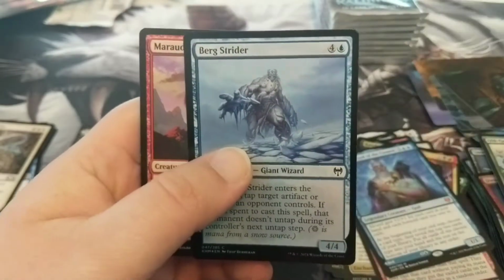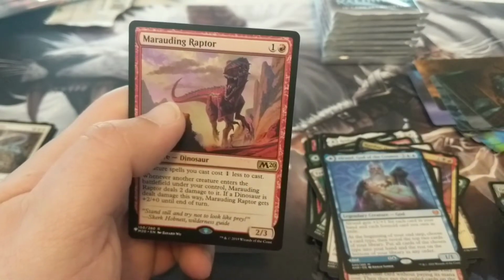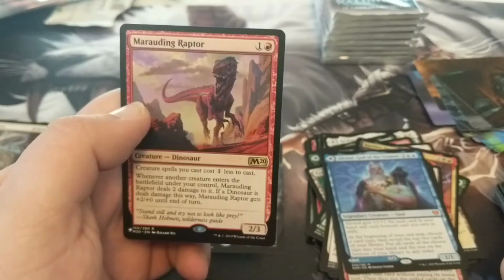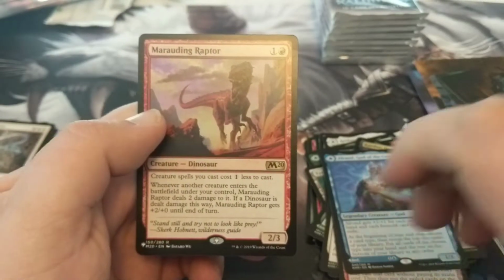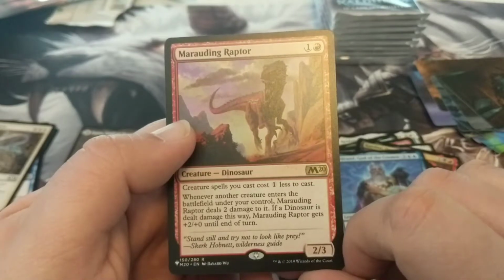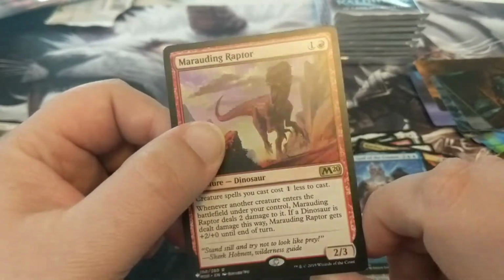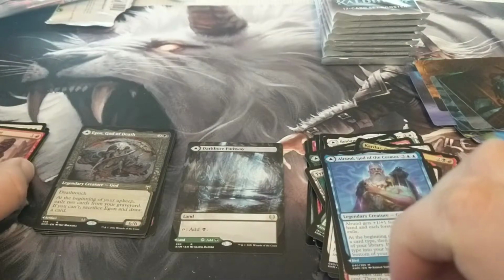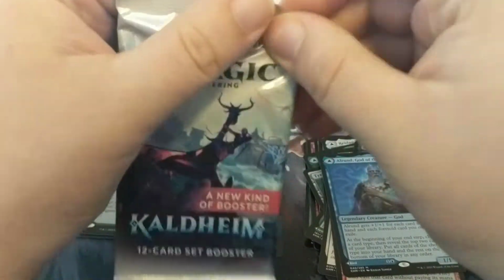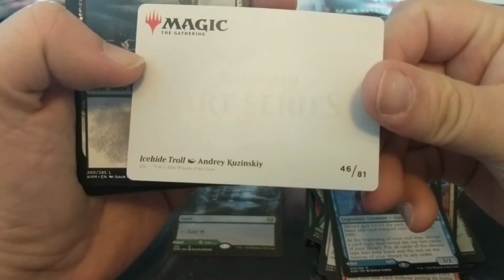And, oh wait, we got ourselves another rare. Okay, guys, we're out of control. This is the Marauding Raptor. Creature spells you cast cost one less. Sweet. When another creature enters the battlefield under your control, Marauding Raptor deals 2 damage to it. If a Dinosaur is dealt damage this way, Marauding Raptor gets +2/+0. This guy is part of a combo. I think there's a raptor from the Ixalan set that makes a copy of himself every time it gets damaged, and it's a Dinosaur. So it was busted. Oh wait, let's do Artist Corner.